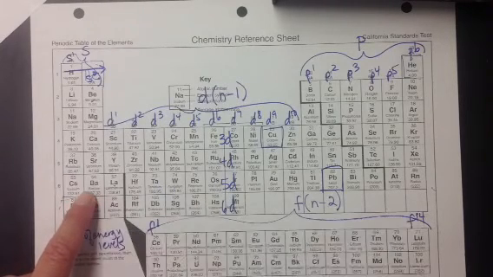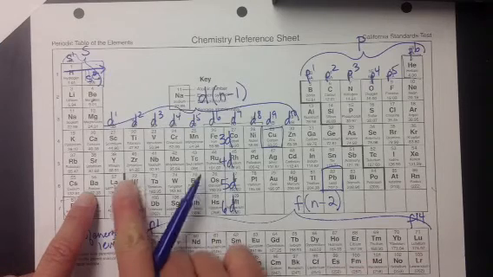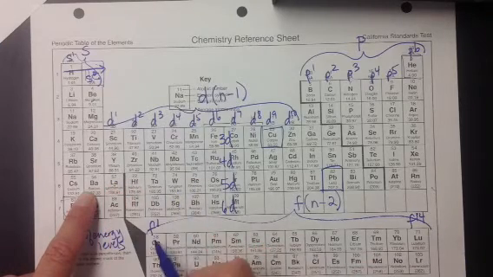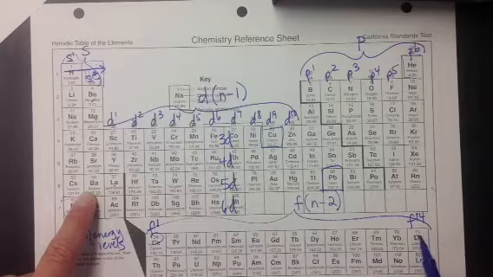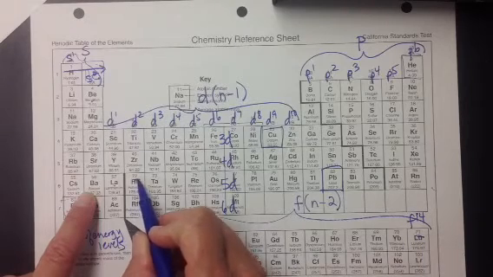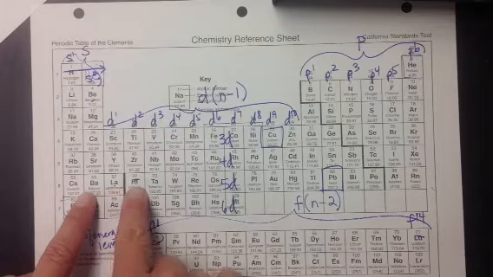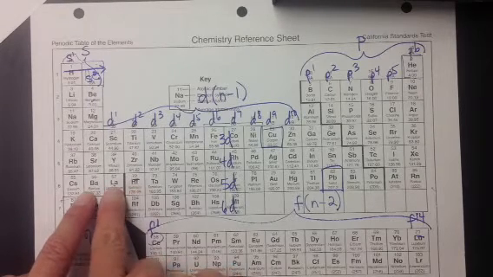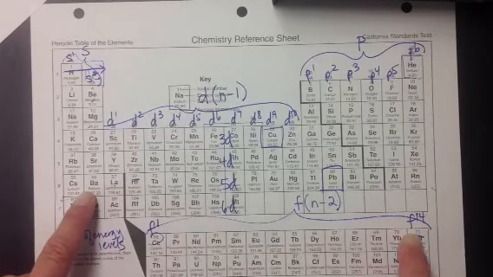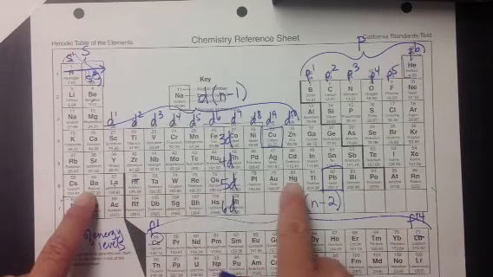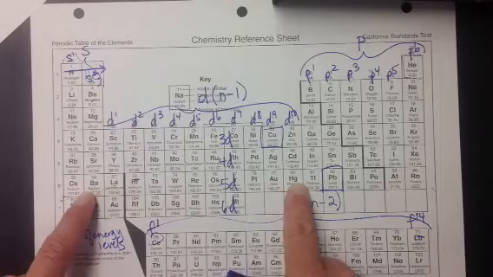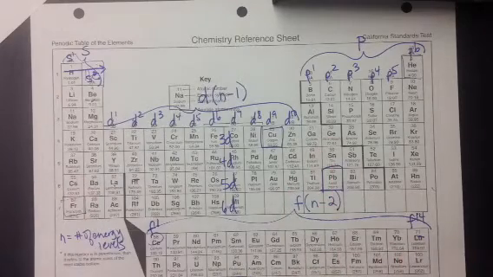Now it's kind of tricky because remember my lanthanides, this is atomic number 57. Here's number 58 through 71, and here's 72 right here. So all these elements are actually in between lanthanum and hafnium. So you might be tempted to say, okay, I'm going to do this D1, and then go down and do all my Fs, and then go back and finish my Ds. But you don't want to do that. You want to keep all of your blocks of elements together.